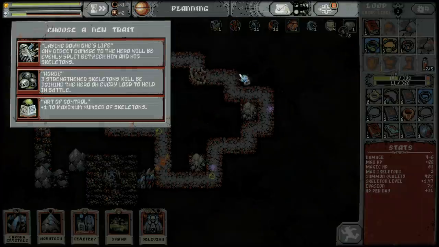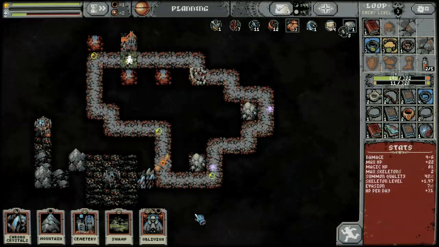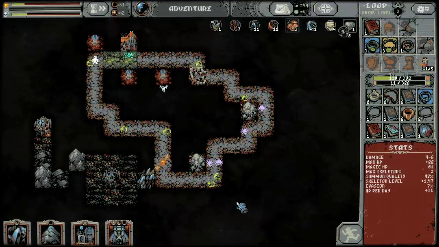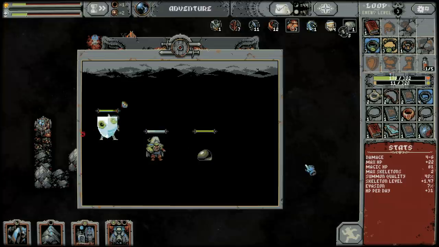Okay. Kind of fine. Plus one to maximum number of skeletons. Three strengthened skeletons will be joining the hero. Wait. Any direct damage to the hero will be evenly split between him and his skeletons. Seems kind of massive. Seems kind of really, really important. Also, this swamp fight was easier than the weird slime fight.